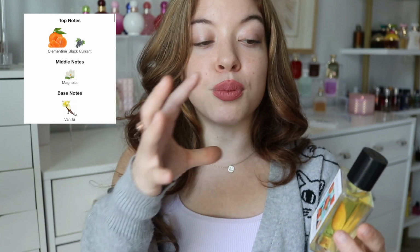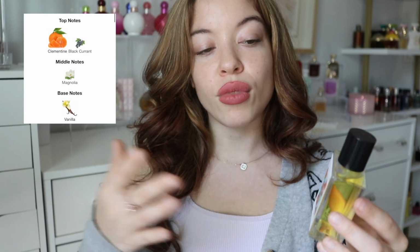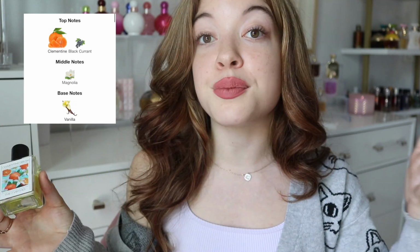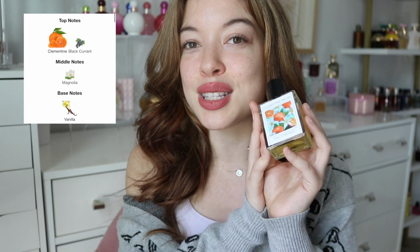It's just that, on the dry down, I love that it's more balanced. I feel like it's not as zesty, it's not as strong and intense, but it's not the longest lasting, and for $94 I would definitely want some more longevity. Maybe it's my skin. Even on clothing I'm struggling, and typically with my clothes, that's when I can get the best longevity. Of course, it just retains that scent better, but for me, even on the clothing, it's like, dang, I really want to smell this so much more than I do, so much longer.